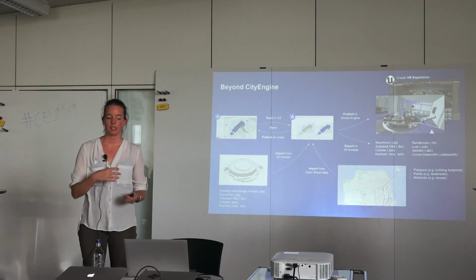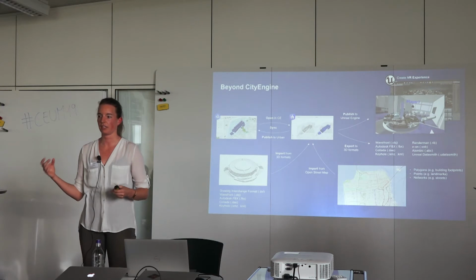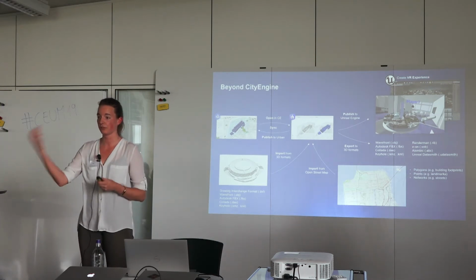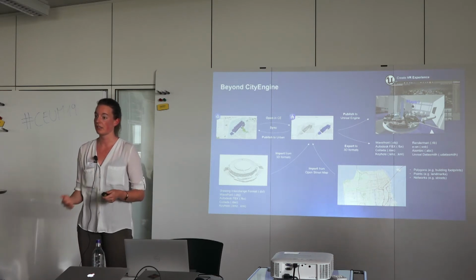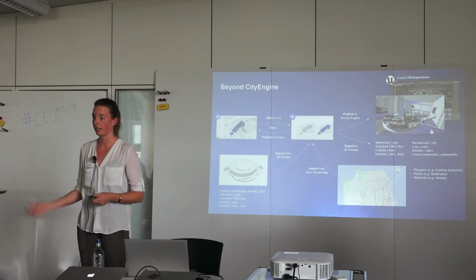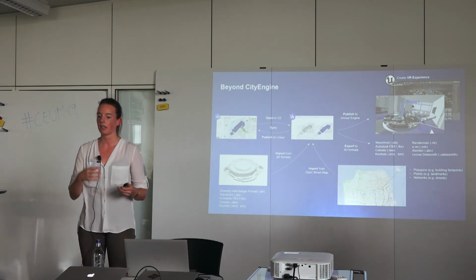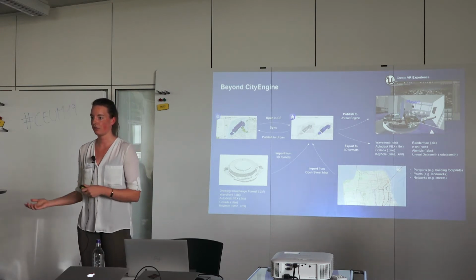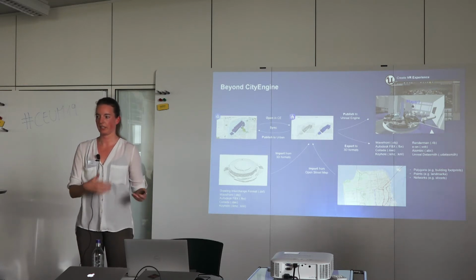ArcGIS Urban is really targeted at the moment towards cities, right? Cities that have not just one project, but hundreds or thousands of plans and projects. They need to plan for the future. They need to make sure that they have enough apartments for all the residents that might be living there in 20, 30 years. So this is really the workflow that we're supporting right now: cities that have zoning laws that will change over time. They have to adapt to future needs. So this is kind of the target at the moment.